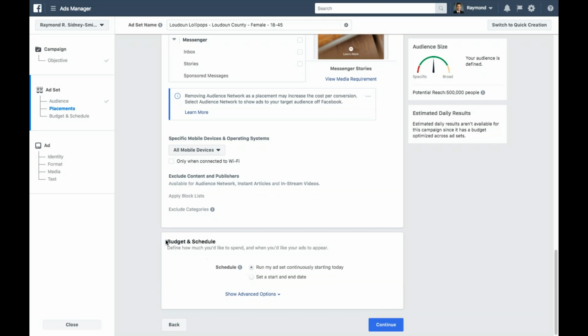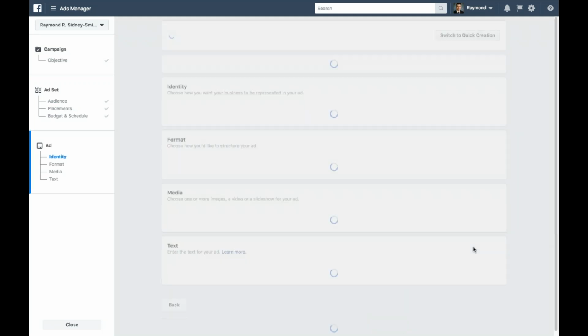Okay, here you can set budget and schedule, and so here you have the opportunities to say if you have a discount. Say I'm selling my lollipops for the next week for 50% off. I could set a start and end date for when the ad goes live, for when the sale goes on, and when the sale goes off. And you can have contiguous ones. So you could have a series of ads that are running inside of an ad set that show one after the other. One turns on, one turns off, one turns on, one turns off in succession. Okay, we go click on continue.